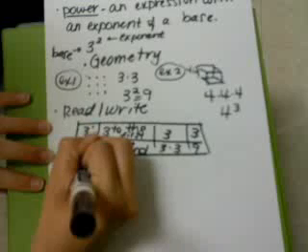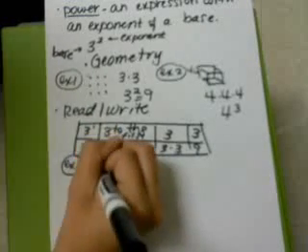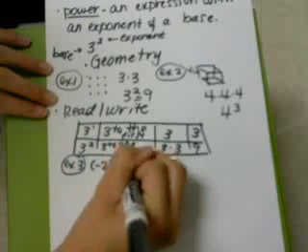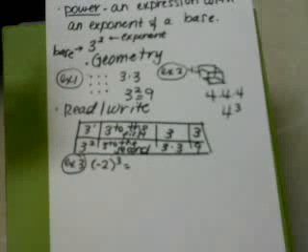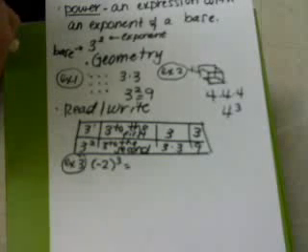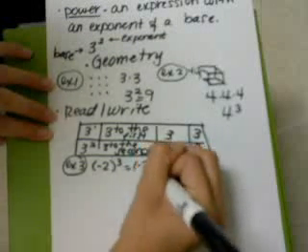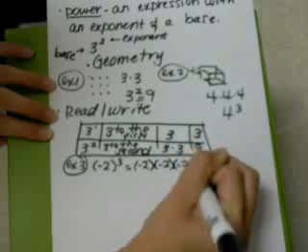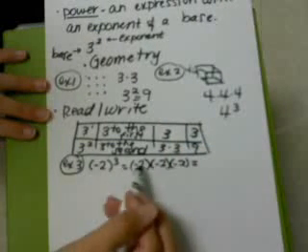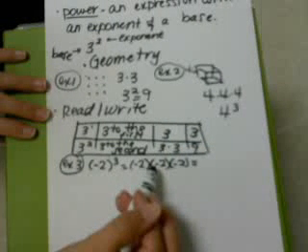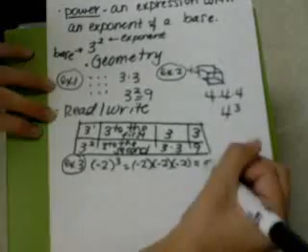In example 3, we talked about negatives. So negative 2 to the third power. My base here is negative 2, and I know that because it's inside the parentheses. The order of operations tells me to do parentheses and then exponents. So I'm going to take this parentheses negative 2 and write it 3 times. And when I do that, negative 2 times negative 2 is 4, times negative 2 is negative 8, and that is my answer.